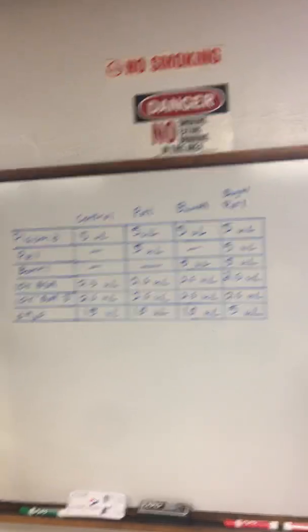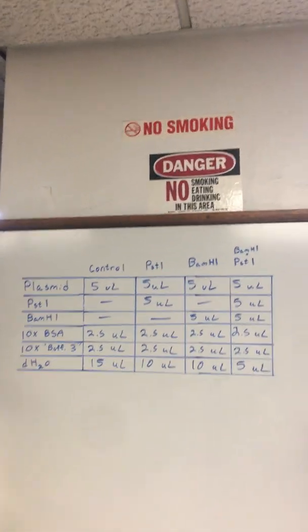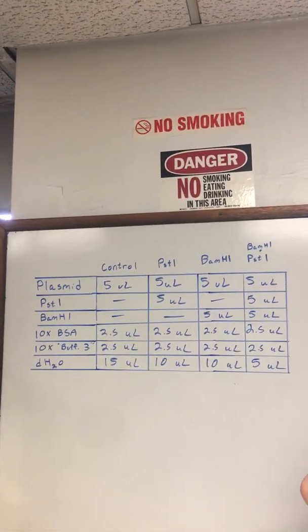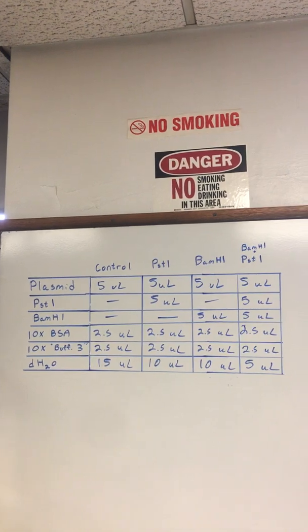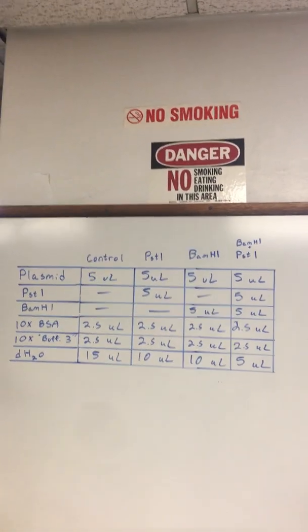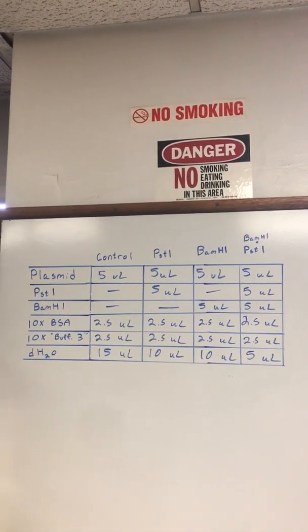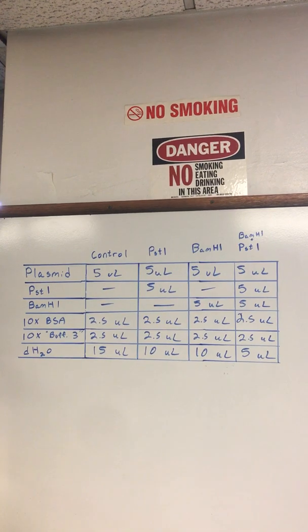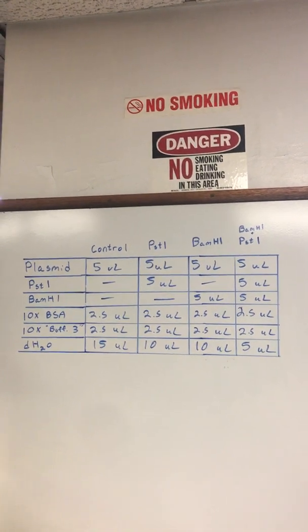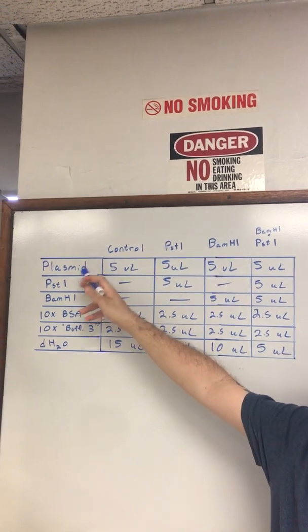Right, so in today's experiment, you will be partnering up into groups, and you will be working with one of two plasmids. A plasmid is a genomic sequence from bacteria. It's usually a circularized loop. The two plasmids used in this experiment are pBR322 and pUC19. But because I'm only going to be doing one, I just listed plasmid here.